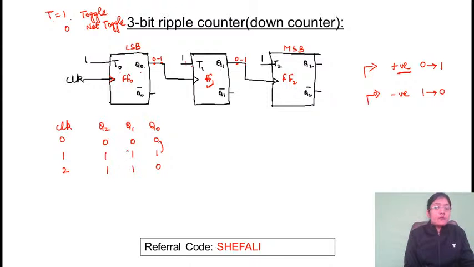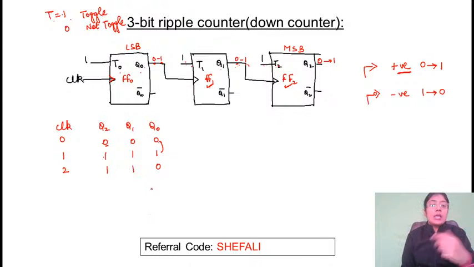So that's why I have written here. For Q2, what was the previous value? That was 0. Now since it's 0 to 1, that is a positive edge triggering. So this is working on positive edge triggering. So this flip-flop got active. If this flip-flop is active, and the value of T is 1, it will toggle the previous output. This will toggle it to 1. So the output changes from 0 to 1.